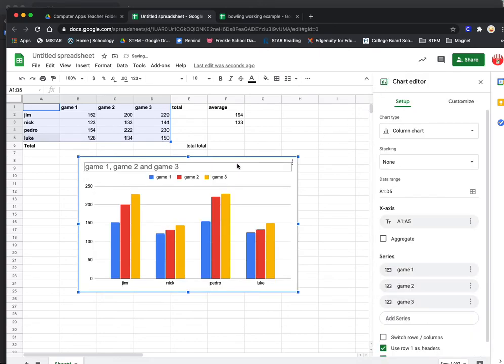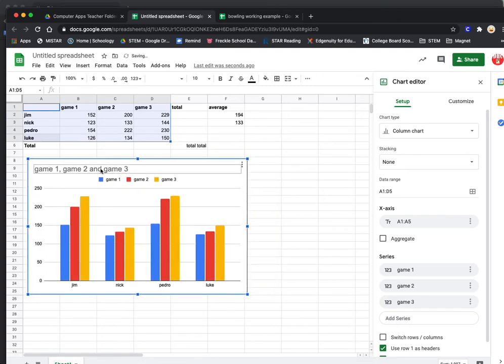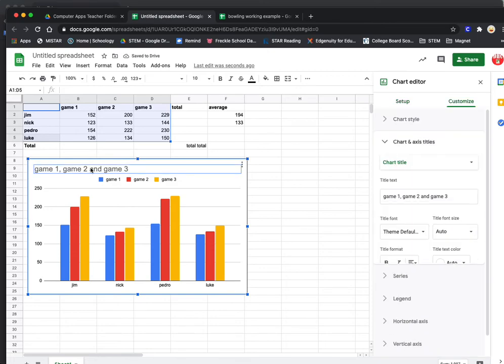So I clicked on my chart, and there's the whole thing. It's already all done for you and everything. You can change this right here, this title. It doesn't have to say Game 1, Game 2. You can just put the name of the team, or team totals, something like that. You can put whatever you want. You can leave the games there in that fashion.